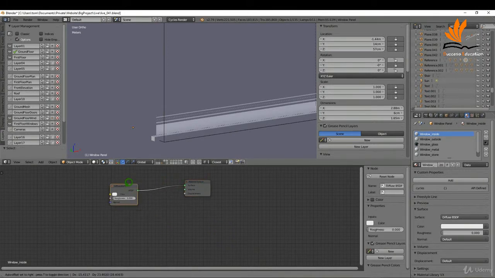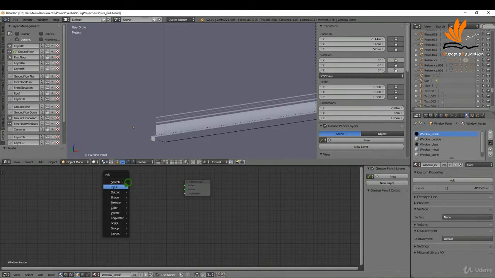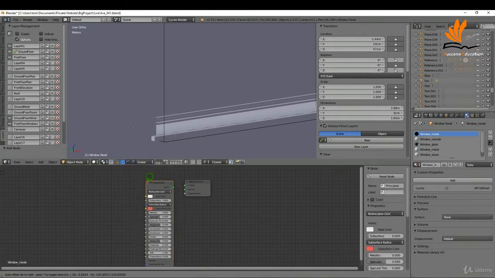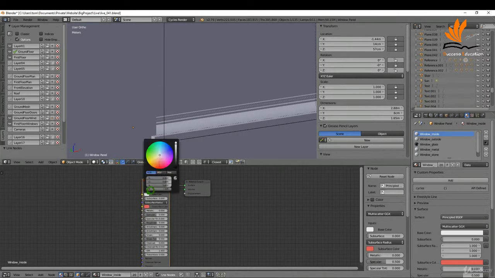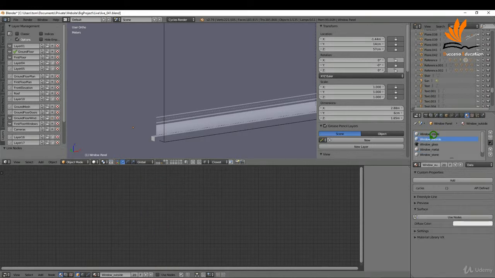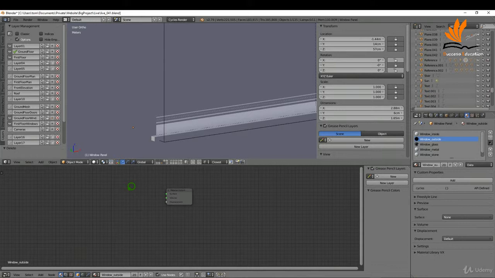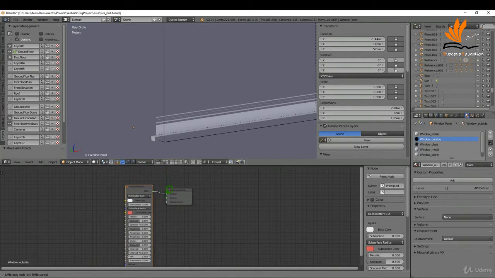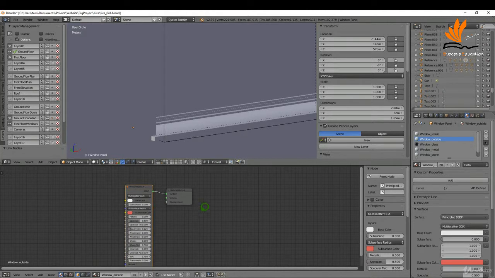So I'm just going to delete this diffuse and press Shift A. On shader, I'm going to add a principled BSDF, plug that in there. We can leave it where it is, just off white, and maybe turn down the roughness. So maybe 0.1, 0.18. We can do the same thing then for the window outside. Just click use nodes, delete the diffuse, Shift A, and add the principled BSDF. Okay, and just repeat the process. Turn down the roughness, and that would be pretty good.